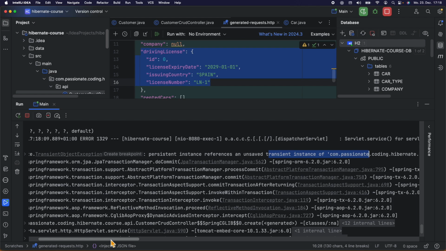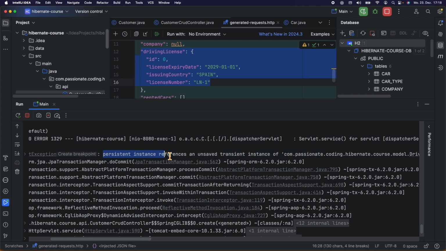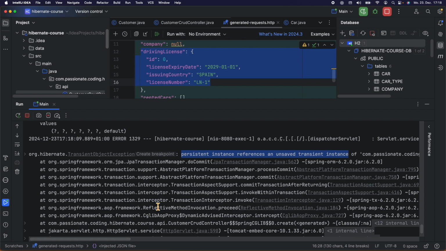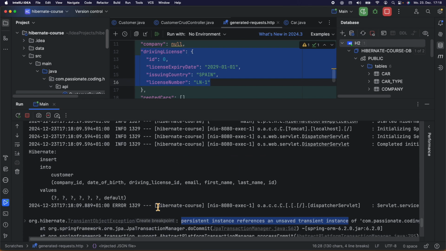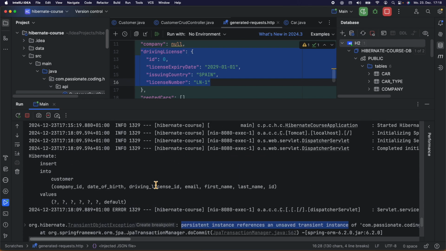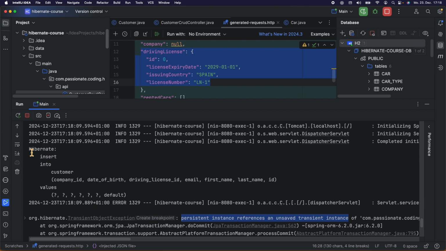Okay, I would have no idea what that means if I read it for the first time, because the actual error is more likely to be found if we look at the SQL statement that was generated by Hibernate. So we can see that Hibernate tries to insert a customer with some driving license ID.